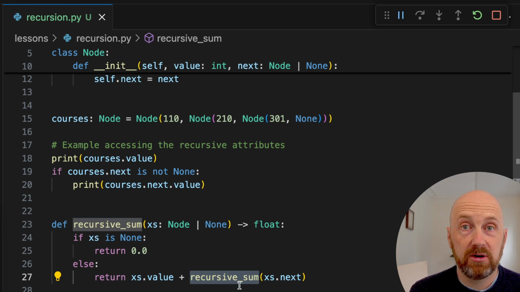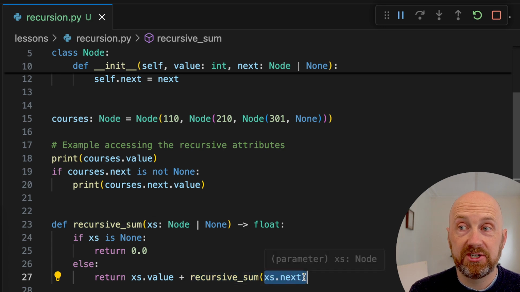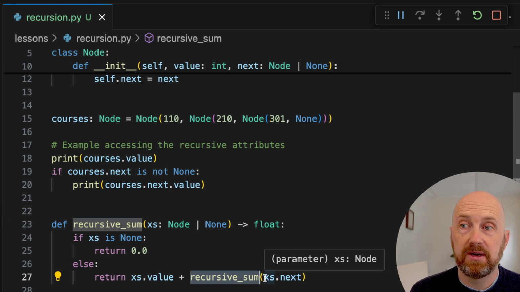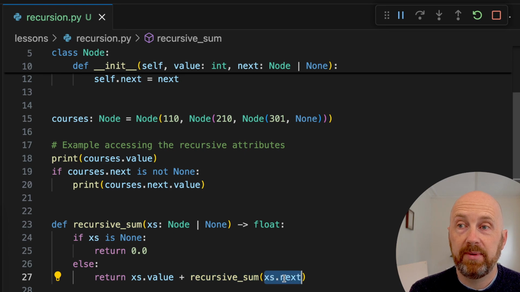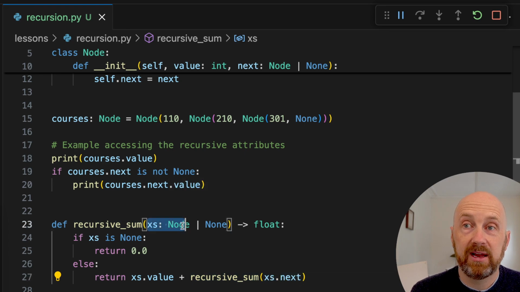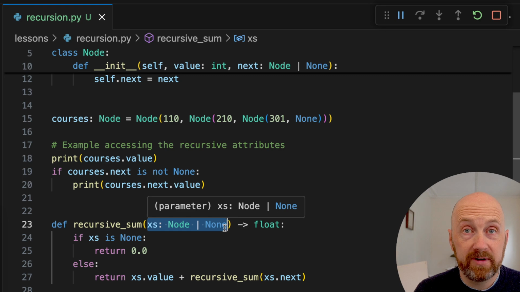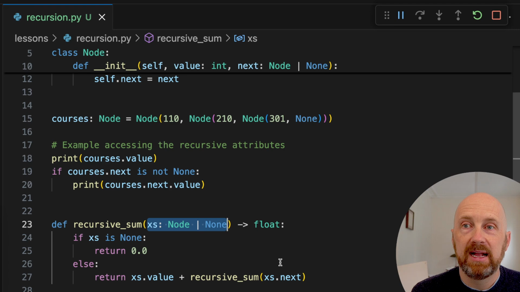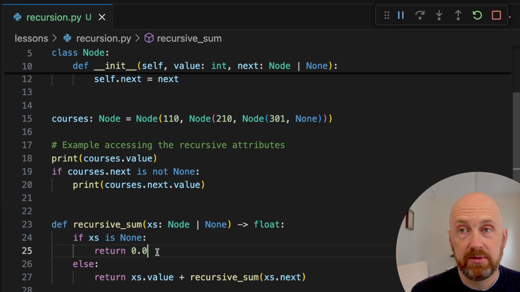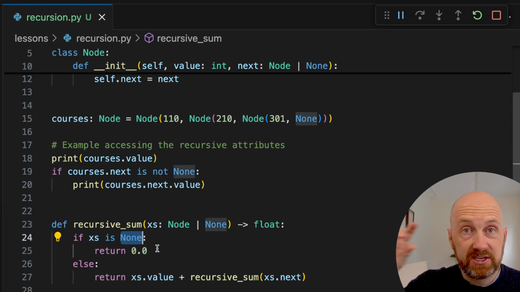Every time you have a function call, we add a new frame and we change our parameters based on that call. So notice here, we're calling recursive sum and we are passing in x's.next. That'll be the next value of x's in the new frame that we establish. And we would establish one frame per each node of our list. And we finally stop this recursion. We reach our termination condition when x's is now none, when we've reached the end of the list.